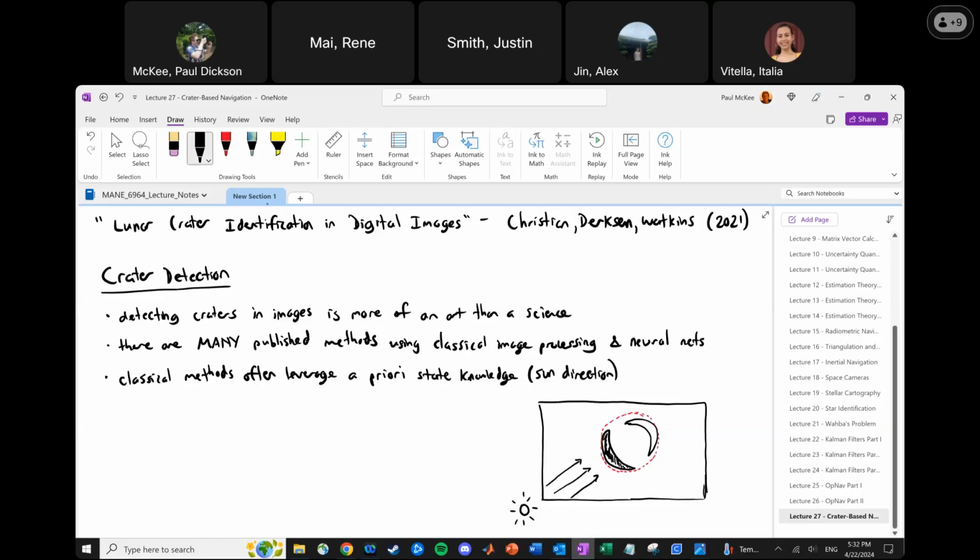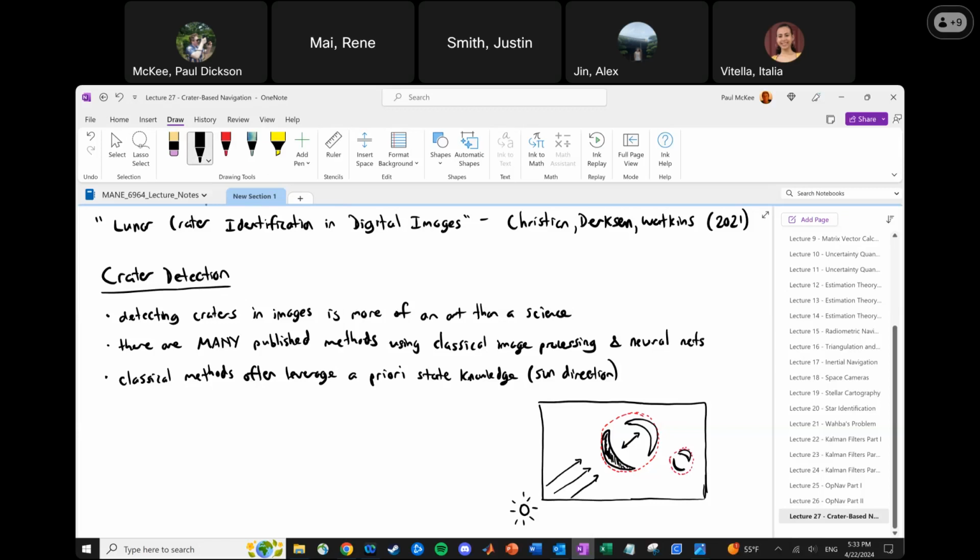So there's find dark regions in the image, find bright regions in the image, correlate them with one another because they should basically be aligned with the sun scanline direction and roughly the same size. So let's say there was another crater over here with a dark region and a bright region, and you would not correlate this dark region with this bright region because their sizes are so different and they aren't perfectly aligned, that sort of thing. But this would allow you to find a second crater in the image. Sure, there's other methods, but this gives you kind of a flavor of one way we could do it.